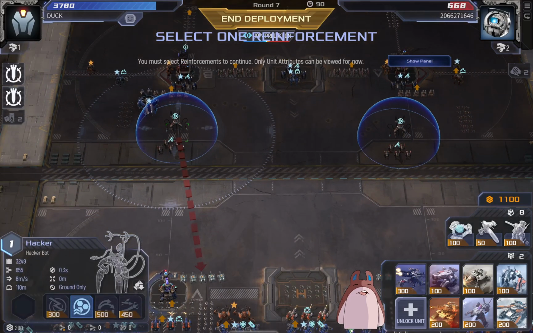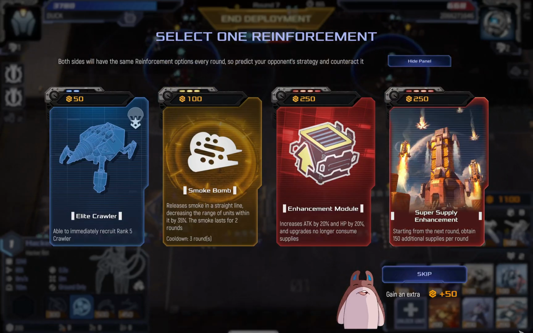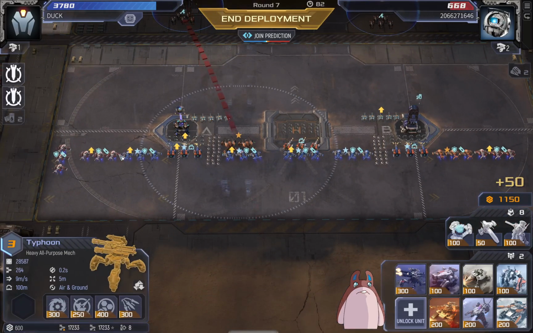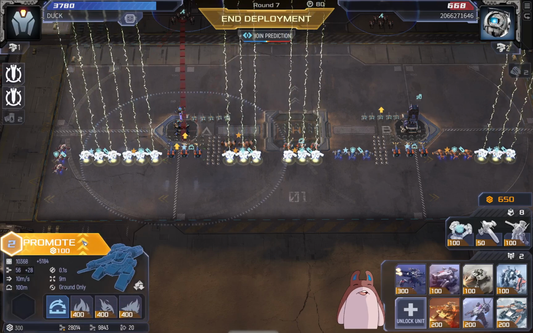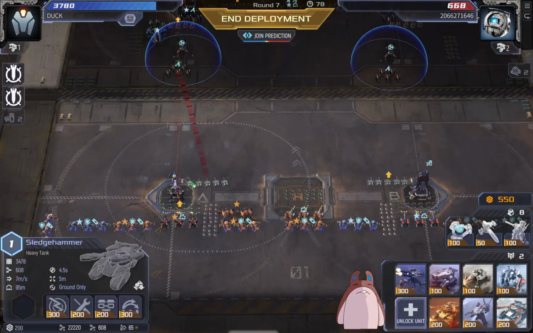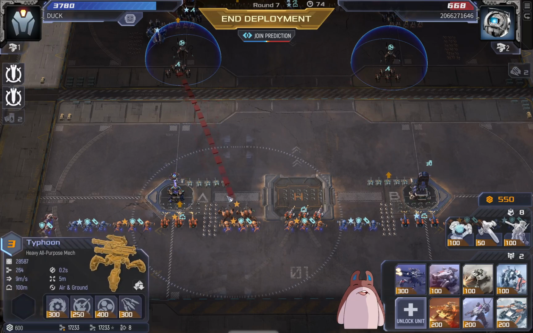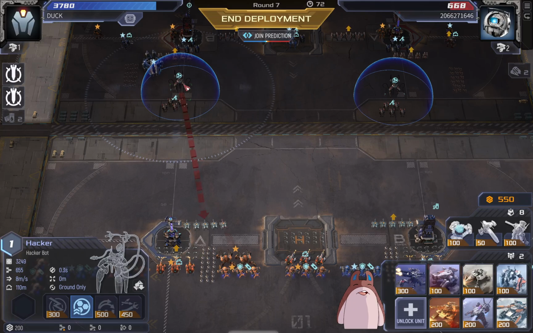Do you go smoke bomb for the hacker? I don't think so. We don't respect the hacker at all. Let's skip. Upgrade everything. You start selling out actually of these things here, but it does provide some protection, whether he's level 2 or level 1. Okay.